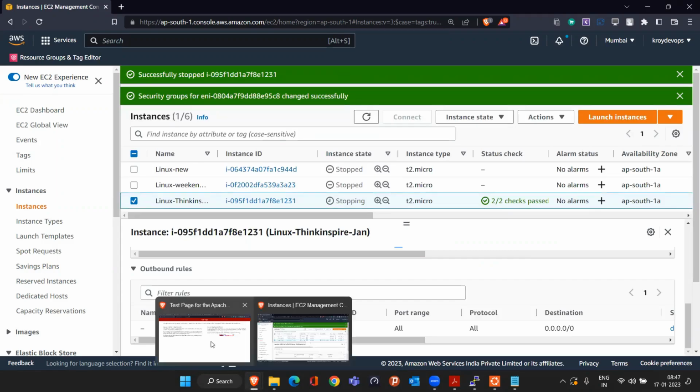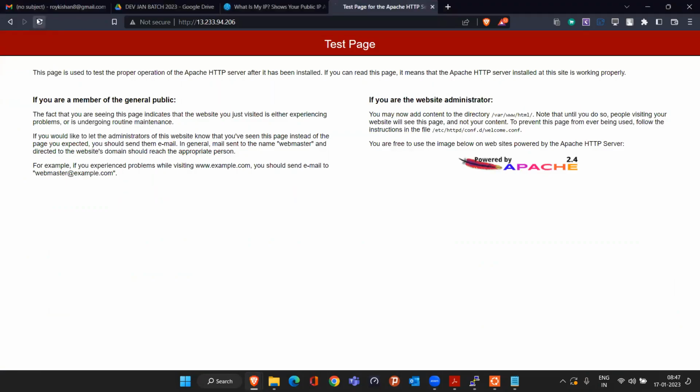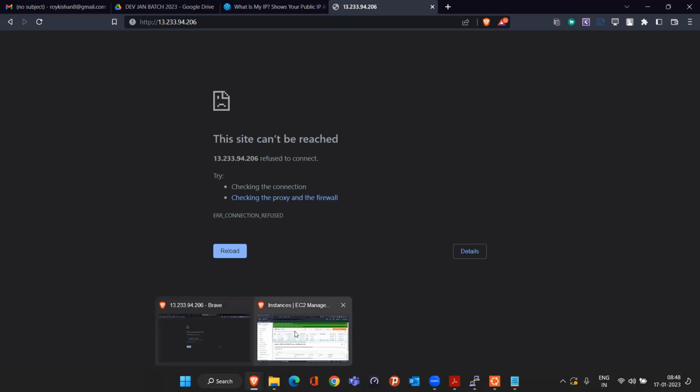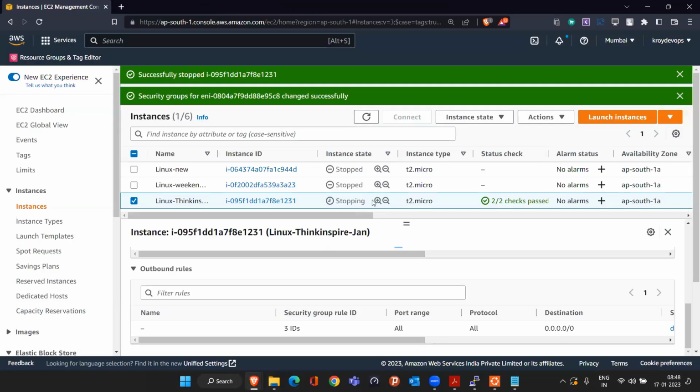And you'll see in this page, if I refresh, this page will be gone, because the service will automatically shut down also. Because you know, whenever you are running a website, that website requires some RAM, some CPU, some hard disk, right? All these things will not be provided for them. Why? Because our laptop is in shutdown state. Then how will they get all these services? Okay, so that is the thing.